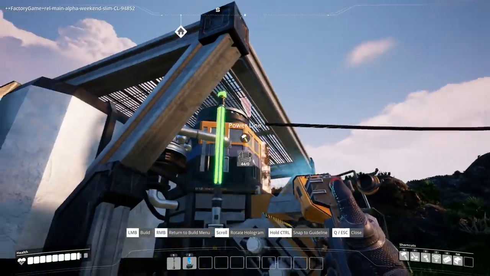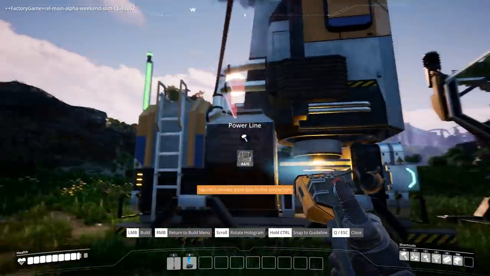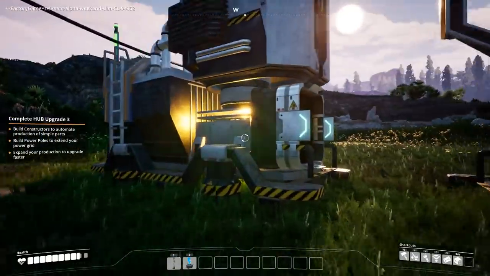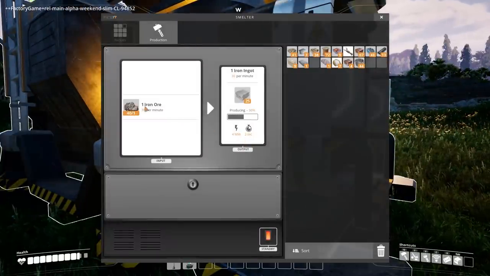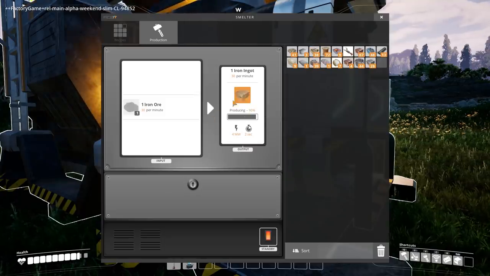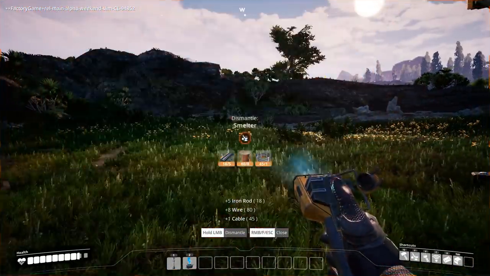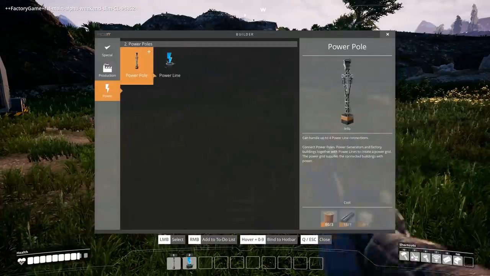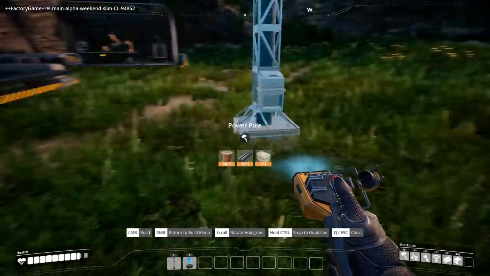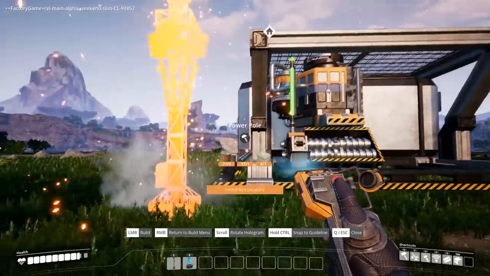Power line. Oh, interesting. So that... You cannot connect more lines to this location. Oh. You're right. Okay. So, pretty much as soon as this thing's done... Actually, let's just take all of this. Take all of these. Okay. Dismantle this sucker. And we want to do power pole. Do power poles not do the thing? That's unfortunate.